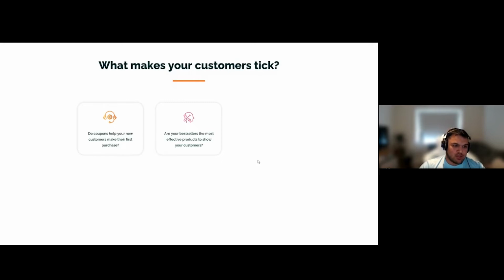We can also do things around personalizing to different people. Do you maybe want to show different content to your new customers to see what works best for them, and then what works best for your existing customers that have a lot of purchase history? Do we use AI to recommend to them? Do we use dynamic product recommendations where they're specific to one customer? Or do we use those crowdsourced data sources? Your best sellers, maybe the products that are most frequently browsed, or the ones that are most frequently put into the cart. Those are all the options you have available to you. So there's a lot there to test and have a look into.